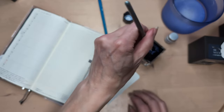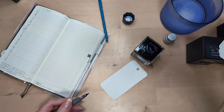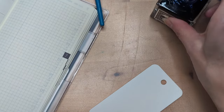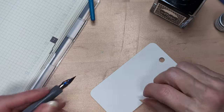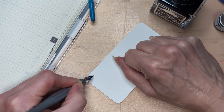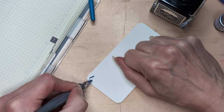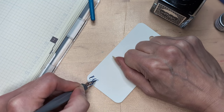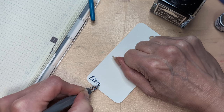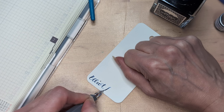Who coats this nib nicely. Also, my nails are in a rough state. I did just get some new nail polish coming. I just ordered it. I don't know when it'll get here.